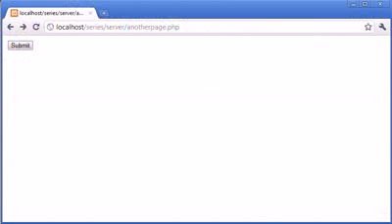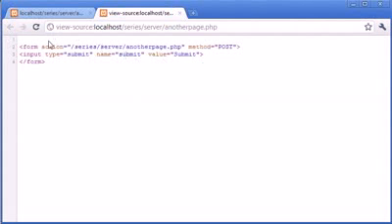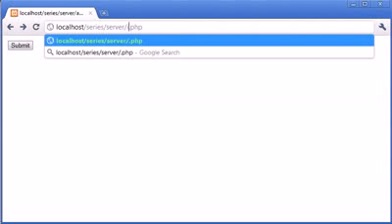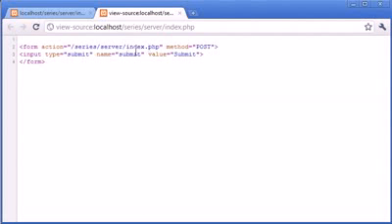So now what's going to happen is whatever page we're on, let's just view the source. You can see that form action equals another page.php there, with the long file names, well, the directories that we're currently in. However, when we're on index.php, you can see that it's automatically changed again.